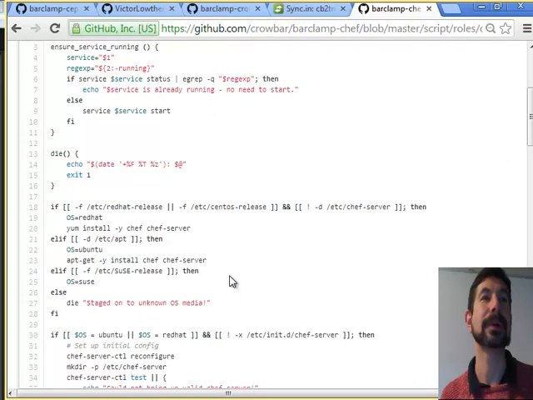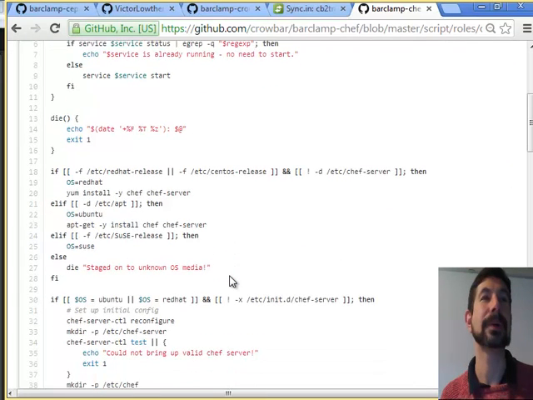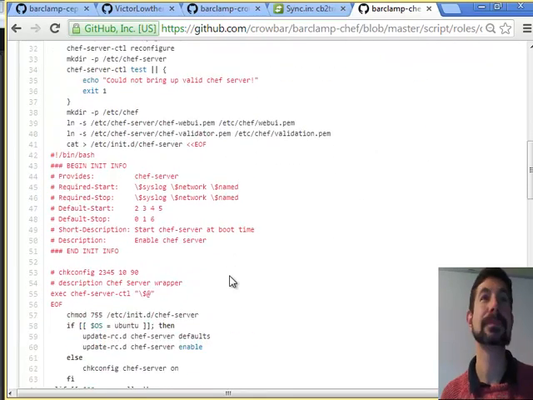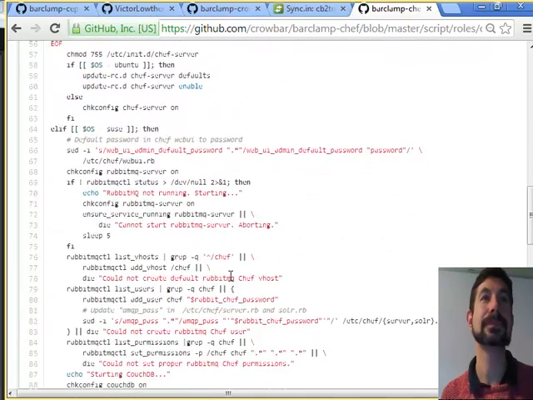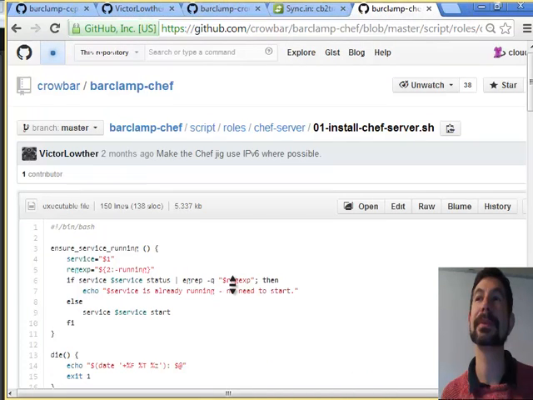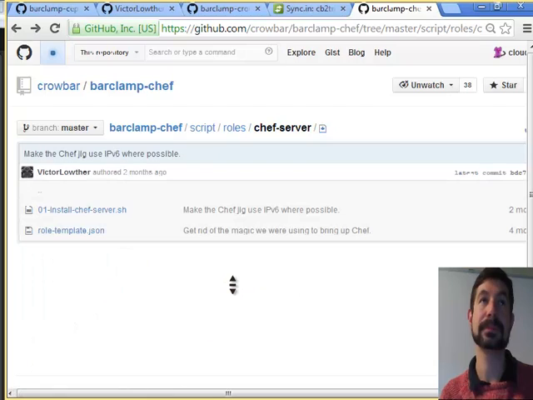Can you describe in one sentence what one uses a Chef jig for versus any other kind of jig? The Chef jig. When should one use a Chef jig? When you don't want to care about making all of your scripts idempotent, or when there's already a handy Chef cookbook out there that does what you want, and you just want to wrap it.